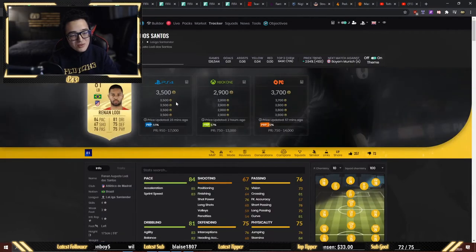Some of my favorite players to go with, Mr. Lodi. This man has been so profitable for me. One of my favorite cards to trade with. So, Lodi is a very good left back in a La Liga team that are going to be heavily used. And then basically, he links with Militao, which is a big deal.